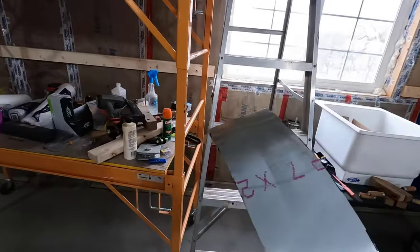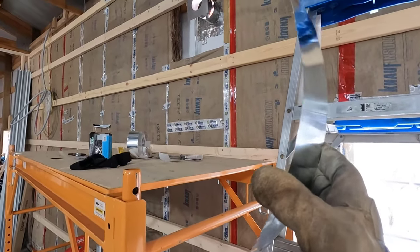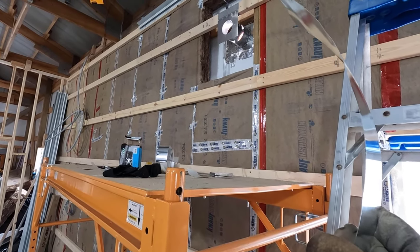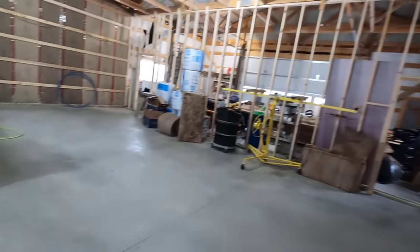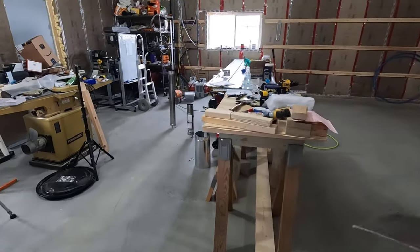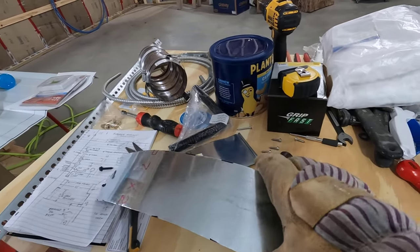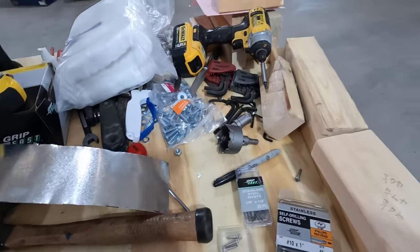What I'm going to do is put some tape on the end and just tape it over the gap up there, and then pull it real nice and tight all the way around, and then tape all the way around. Then I'll use some stainless steel rivets to keep it there permanently. I got the stainless steel rivets right here.